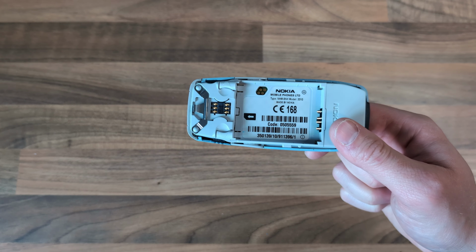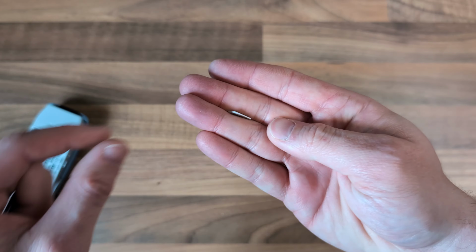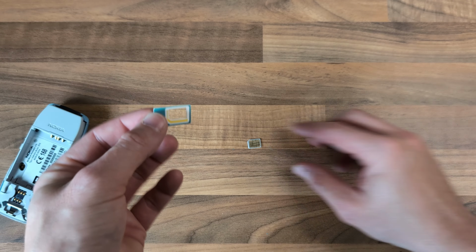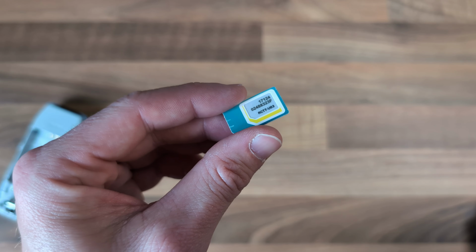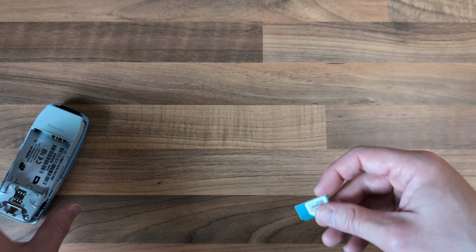Now, the Nokia 3310, being a retro phone that it is, needs a full-size SIM card. And the only one I've managed to find is this nano SIM, but luckily most of them come with these adapters, so we can make that up to a full-size SIM card and see what happens. I think this is actually a travel SIM card for some South Korean network, but we'll see. It says insert SIM card. We're going to insert SIM card.